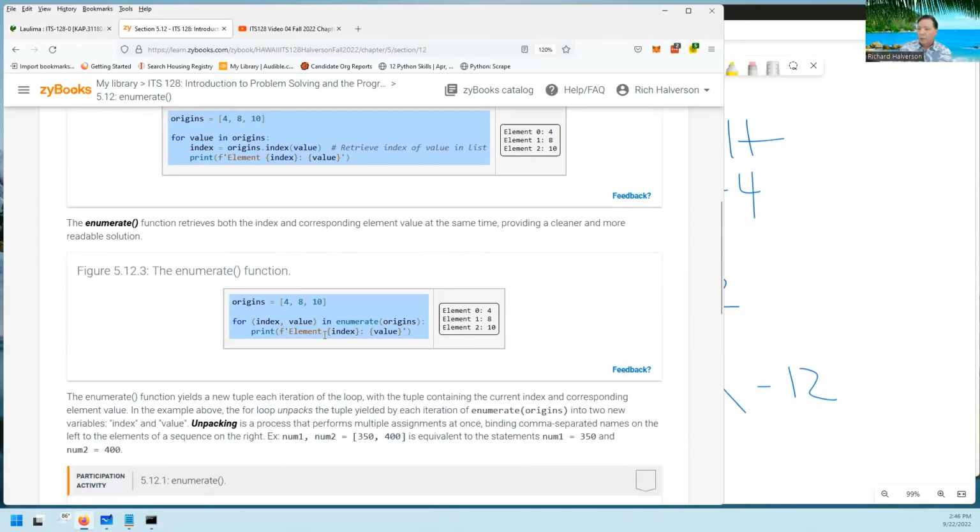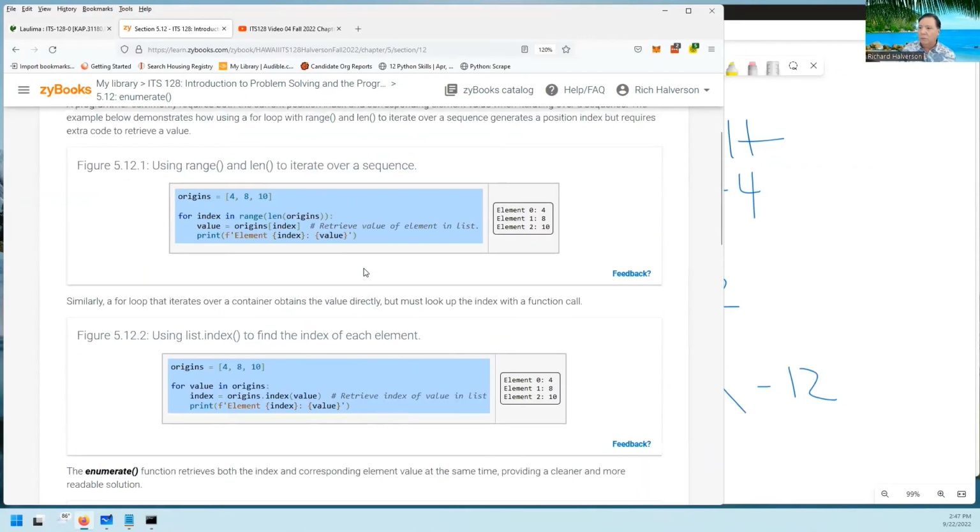So this is how you grab an index and a value. If you're looping through this collection, usually what you would do is this. So you'd have origins here, and there's 3 of them in there.